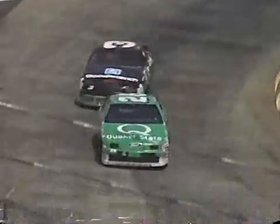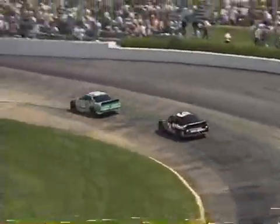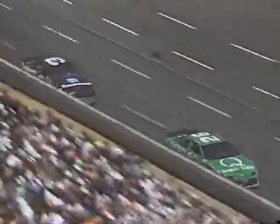They'll move down out of the rearview mirror, hoping that Brett Bodine would go up the hill a little bit in turn 3. Didn't work. Once again, Dale Earnhardt is driving his race car like he has a brake problem. I noticed a while ago he was going in the corner a little bit high. He's moving over sometimes down the straightaway like he's trying to get air to cool those brakes off. Or maybe he was just trying to fake Brett Bodine out and make him move up the racetrack.